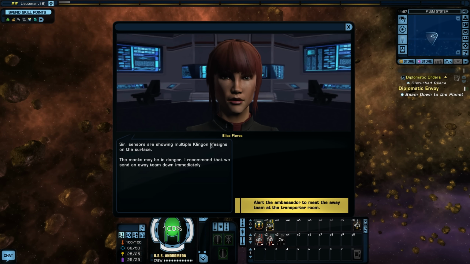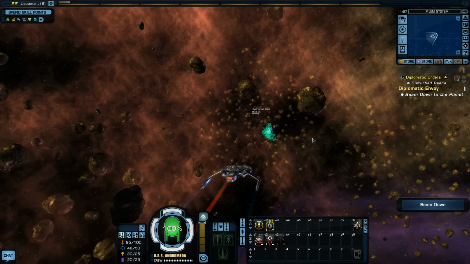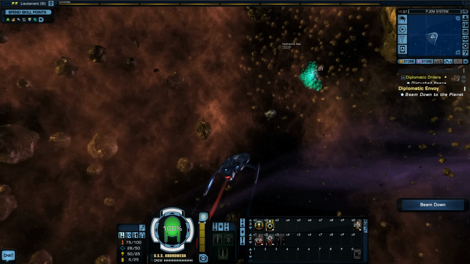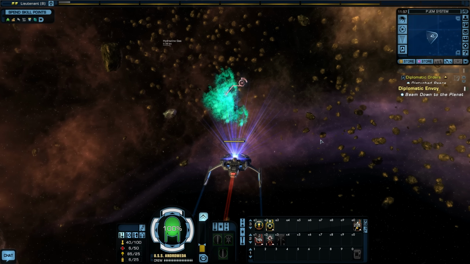Sir, sensors are showing multiple Klingon life signs on the surface. The monks may be in danger. I recommend that we send an away team immediately. Captain, the situation on the ground may be too dangerous for the ambassador to be on the surface. I recommend that he remains in his quarters until safe. I'm not going to beam down just yet. I want these goodies because, like I said, I will probably start doing the crafting when it unlocks, but I do need all this stuff so that I'm ready to do that.